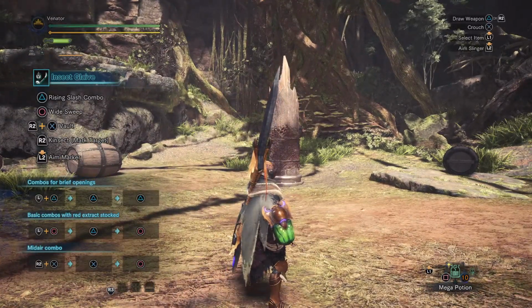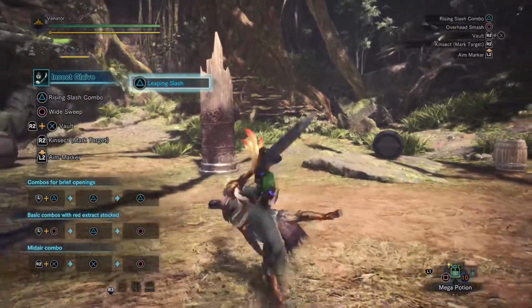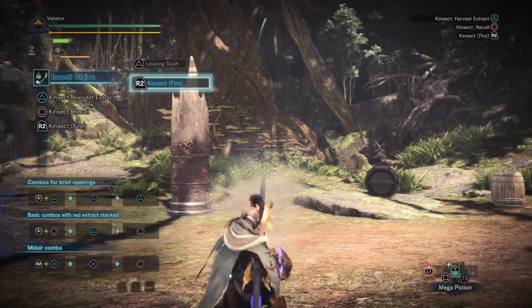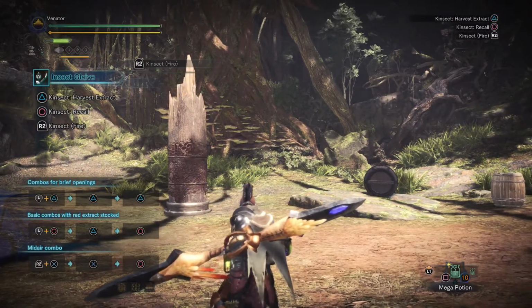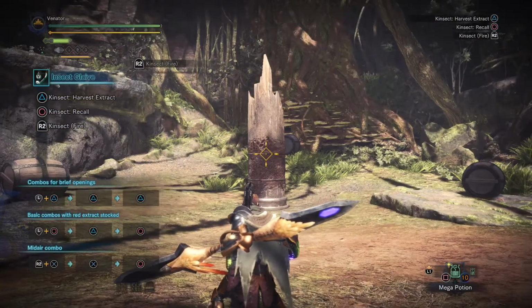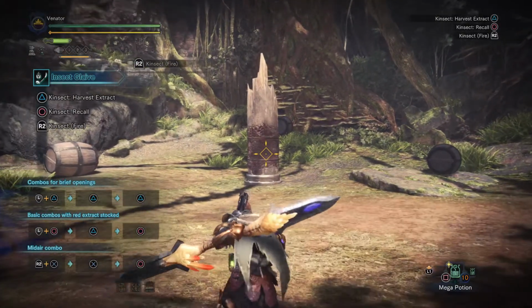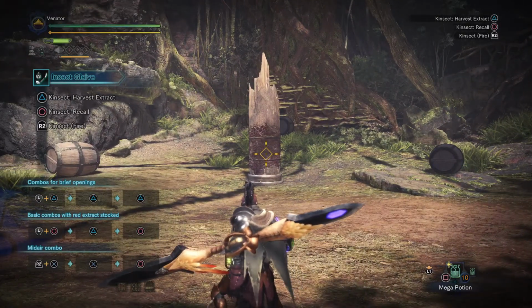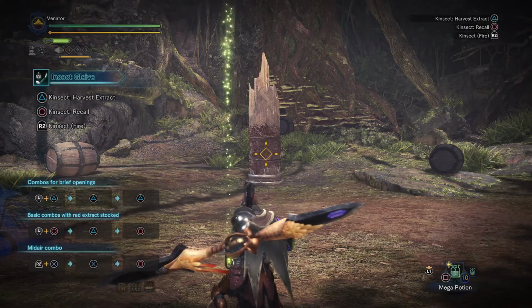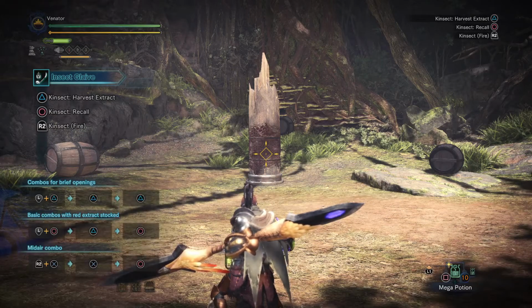Now, I told you before, you can simply press R2 to send out the Kinsect directly, or you can aim with L1 and then press R2 to mark something, and the Kinsect will then actually attack that spot, or you press triangle directly to have the Kinsect gather extract instantly. Then you can recall it by pressing circle, filling you up with extract right away.